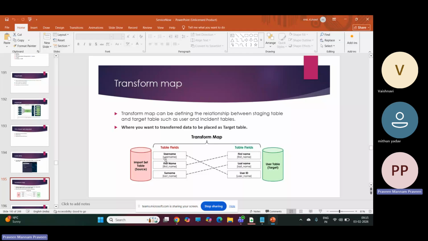What fields, what values we are storing and where we are storing, that relationship we add on the transform map. So the relationship between the import set table and the target table we can define on the transform map.